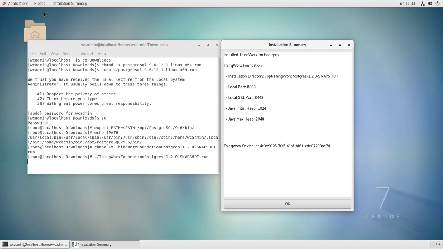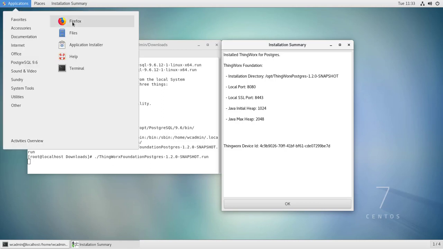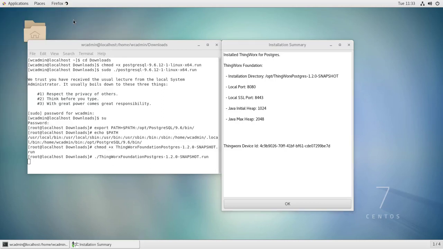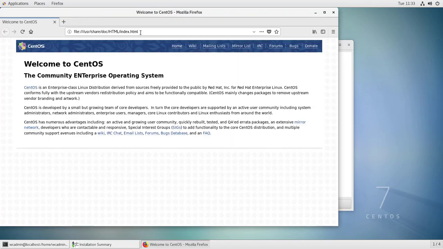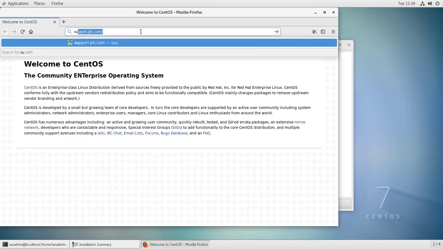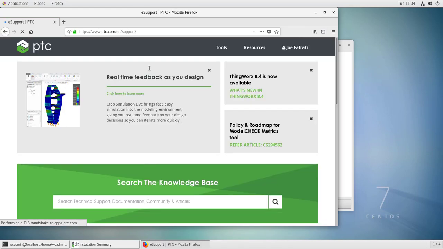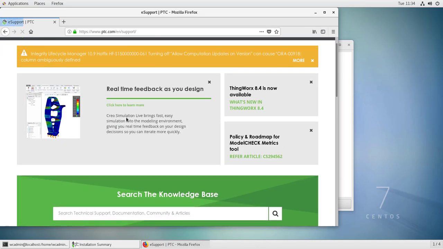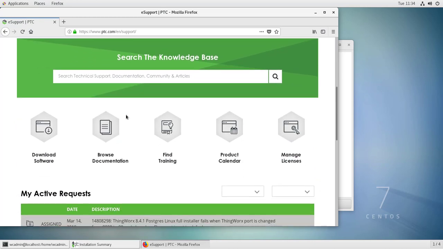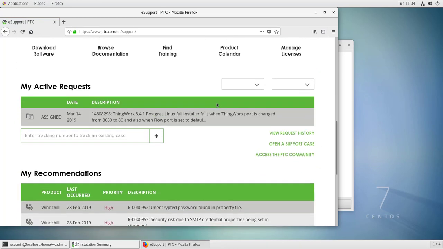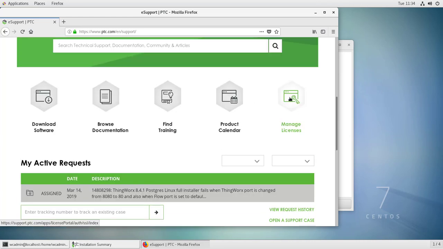Now what we need to do is open up Firefox, and go to support.ptc.com. Let's scroll down and go to manage licenses.